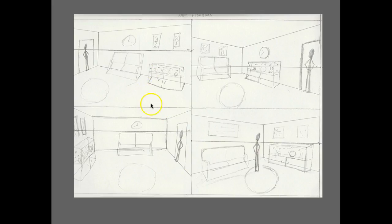I love the idea of the aquarium. I think that's a really, really cute idea. And just think about adding a few more details. Tables, chairs, little end tables, lamps, that kind of thing. Thinking about where your light source is going to be and maybe mapping in a few cast shadows really lightly into place, just shading where you want those to be.